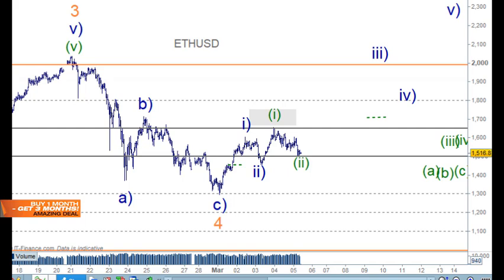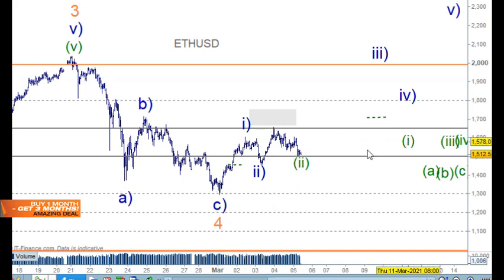So, yesterday we were looking at the market like this with wave 4 low being in place with wave 1 and 2 and then 1 and 2. But I won't be able to do that now because I can see that wave 2 here is actually much larger than the time it took for wave 1 to get up through there. So we've got two ways to look at this now.